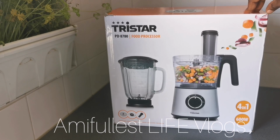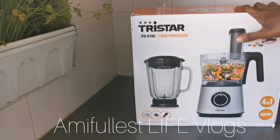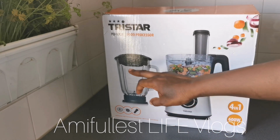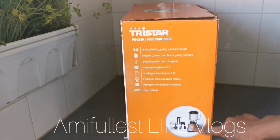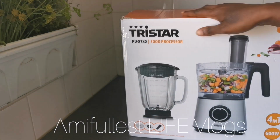I picked this one from the Aldi. If you live in the Netherlands, I live in the Netherlands, so I picked this up from the Aldi for 40 euros, 39 euros 99. Just like the box says, it's four in one. I don't know actually what the four in one is, but I know they have these big ones, and at the back here you have a little bit of details of the stuff you have here. So it's quite a big one. So yeah, I'm really excited.